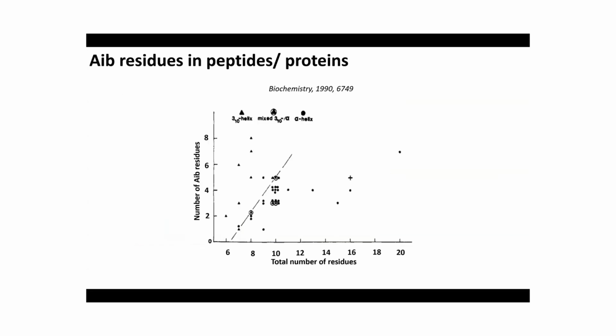But again there was a challenge, which was the Karle-Balaram plot. The Karle-Balaram plot suggests that if you have any peptide of length n and a number of AIBs in that peptide, let's say m or x, if the peptide length n crosses 8 or 10 residues, no matter what the value of x, you will never get the 3-10 helicity. That will invariably be alpha helix. In that case, we also had a challenge of how long the peptide was going to be, because we were going towards quaternary structures, and hence we wanted those peptides to come together. Then the question was, what is the length of these peptides going to be?